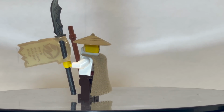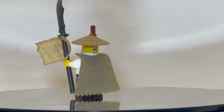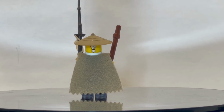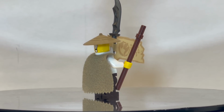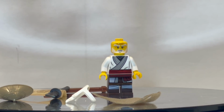And while the legs and torso are fairly simple and the white printing on the dark brown legs really does not look all too great, I really do actually like some of the other changes to the figure, such as actually printing some of the beard on Master Wu's face, giving him a much larger beard along the sides to really show how the character has aged and matured, as well as adding the great ponytail detail on the back of his head.